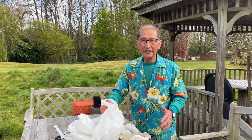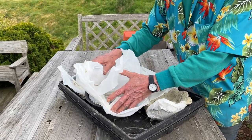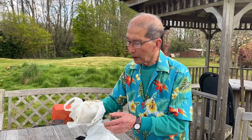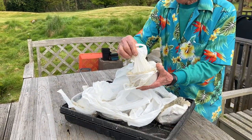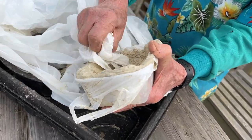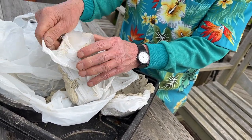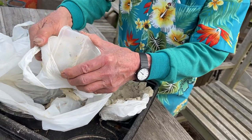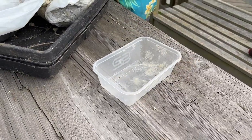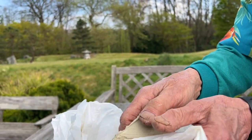So 6 days after setting these pots in their mold, let me show you the results of my work making concrete pots. So many of these are still in the plastic mold, and you see the plastic bag that I put. The plastic bag gives the cement an interesting texture, and also by using the plastic bag, it prevents the cement sticking to the mold. So I can use that again. You see, if I didn't use a plastic bag, it would be stuck to the plastic pot.